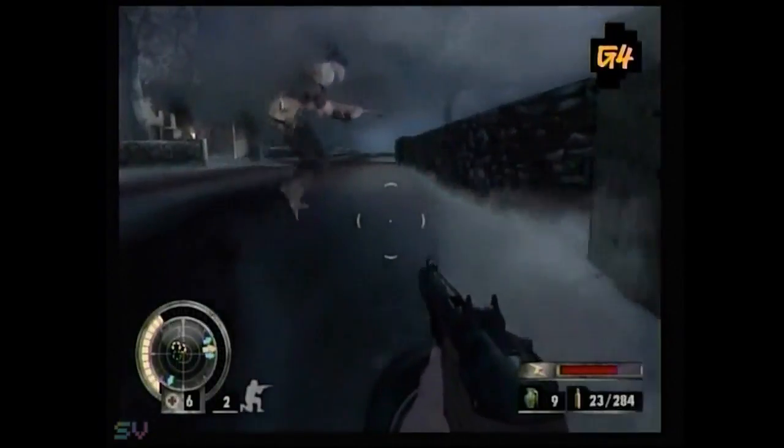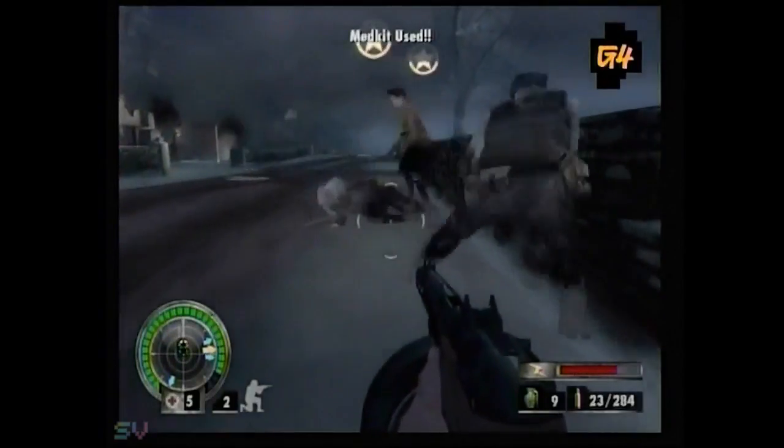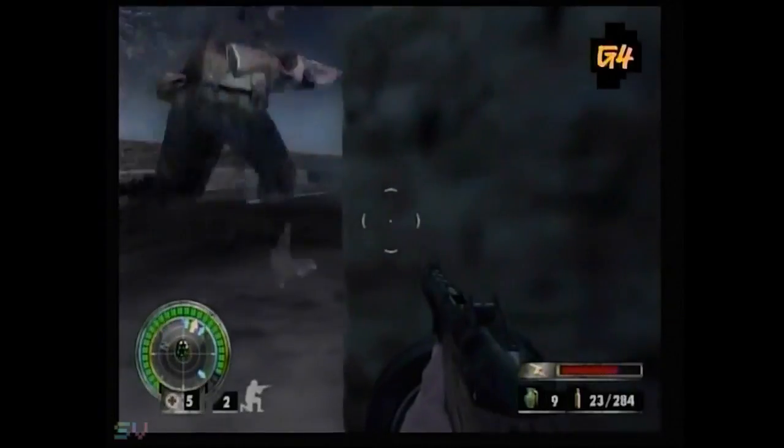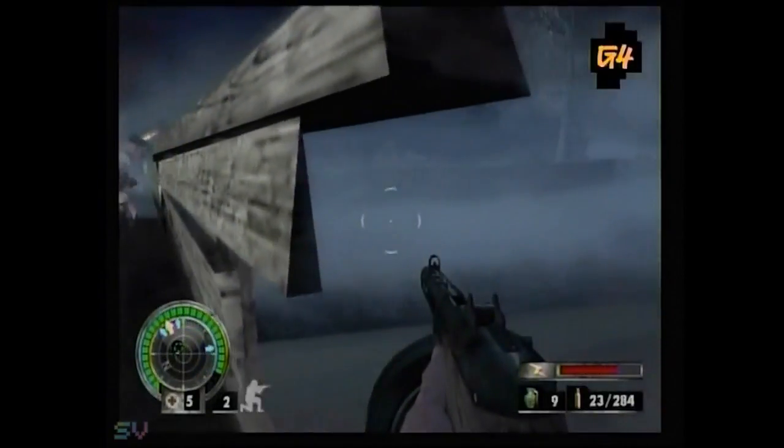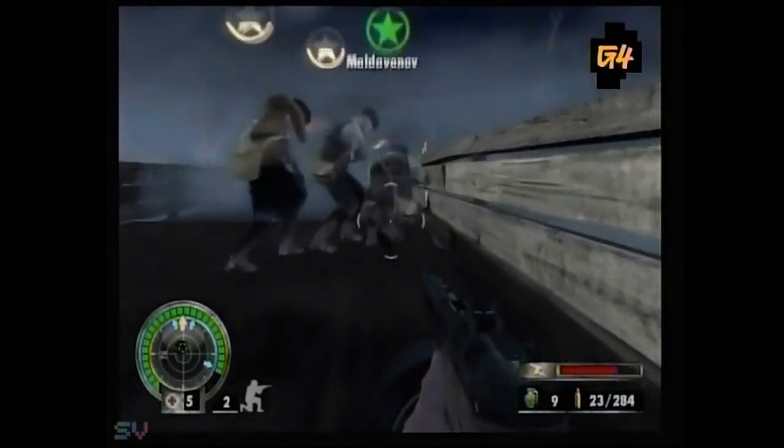Keep your head down unless you want a sniper to blow it off. And order your men to clear the area across the bridge. If your troops have been injured, heal them now. You're gonna need a few good men at the end of this mission.